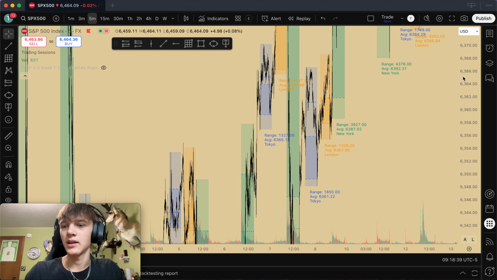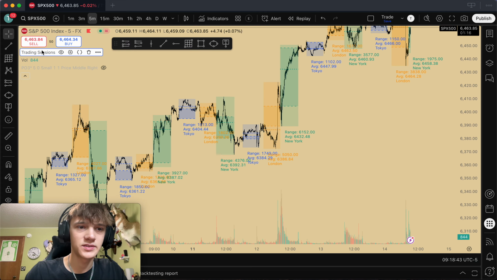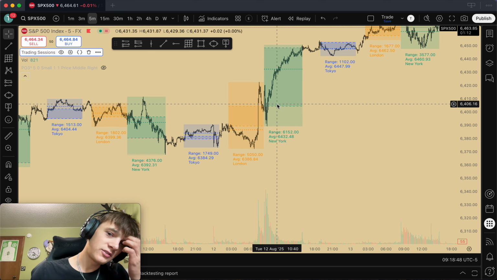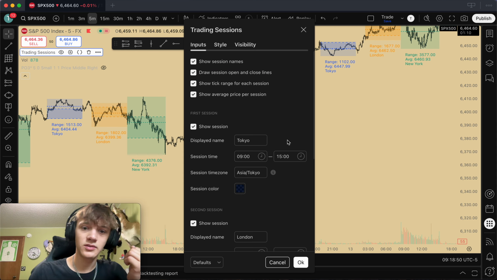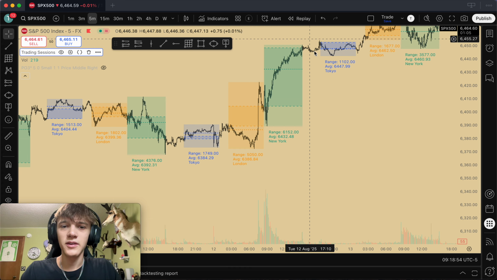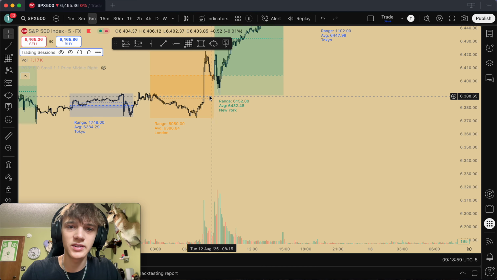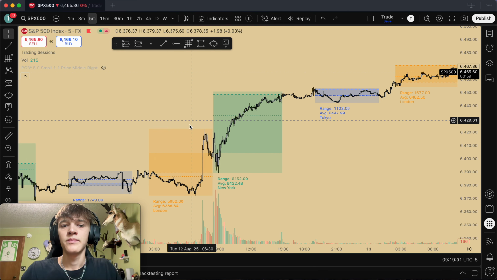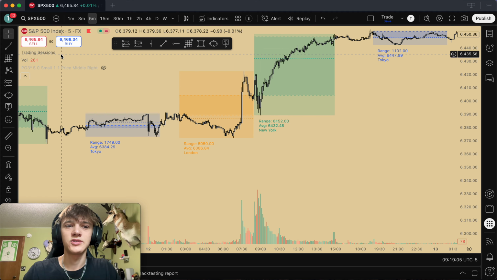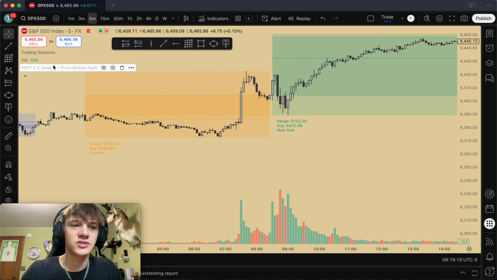And if we look at indicators, what I have is trading sessions on. That's just these boxes. I'll show you the settings that I have because they are kind of goofy when you put this on. I'm pretty sure the London session technically does push into New York, but I like to have that break, so I changed that here to show more prominently where the New York session starts.